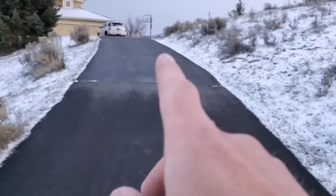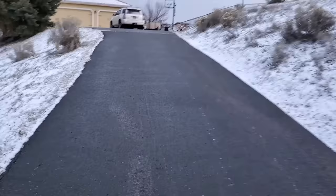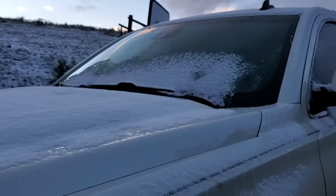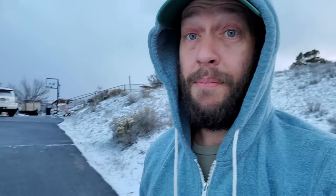And then as we get up here where it actually looks dry, this is where my feet are actually sliding a little bit. They just feel slipperier up here. Pretty stinking cool. I'm going to continue following this tomorrow morning. There's a chance we're going to get some more snow tonight and it's going to get very cold. If any more snow comes down we'll see how it accumulates. But right up here at the top it's significantly more slippery than on the area where I put the salt brine down.